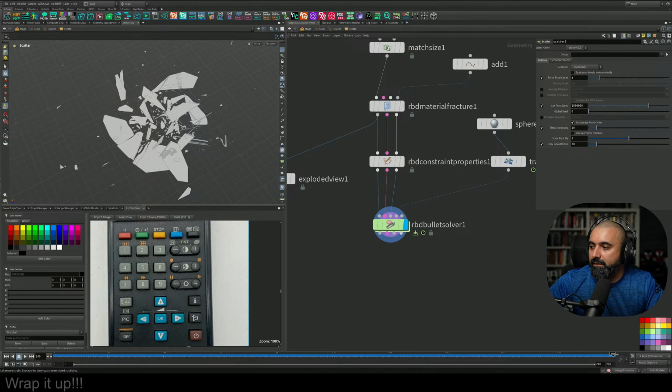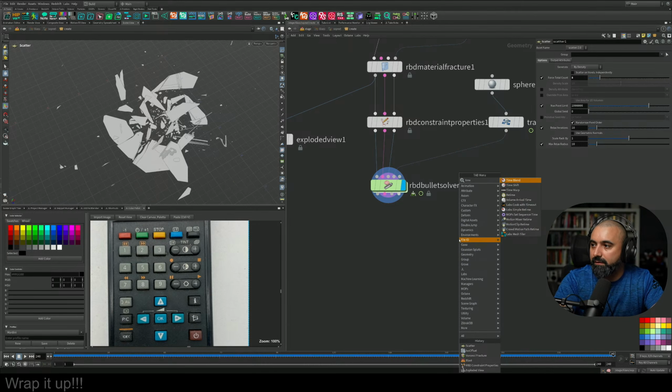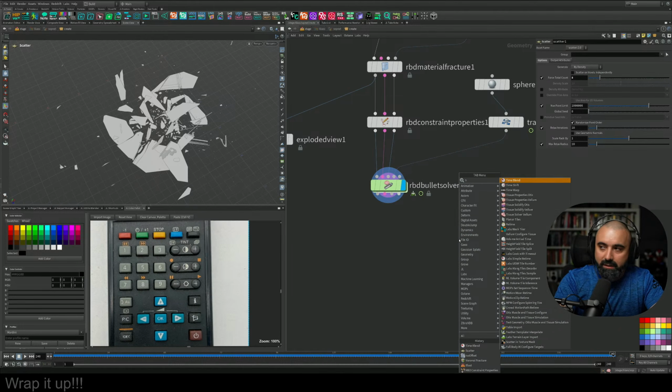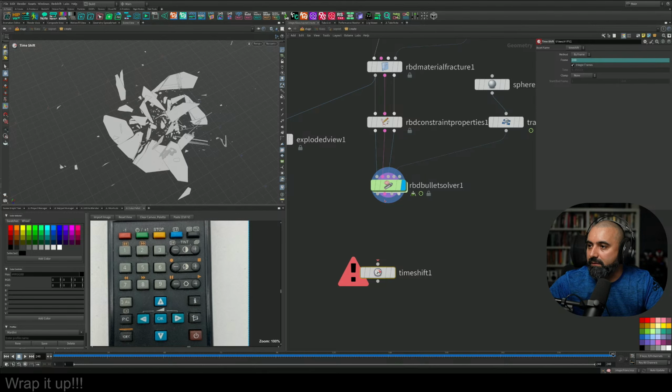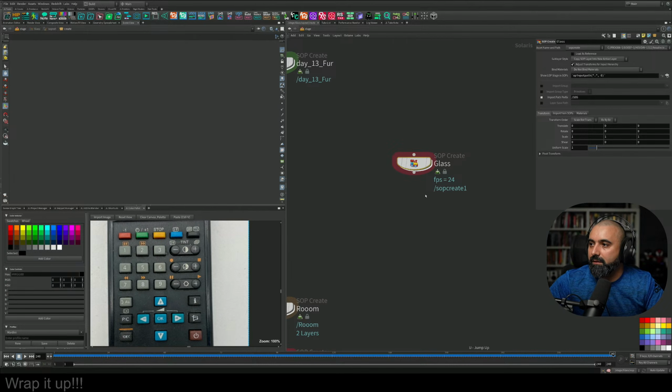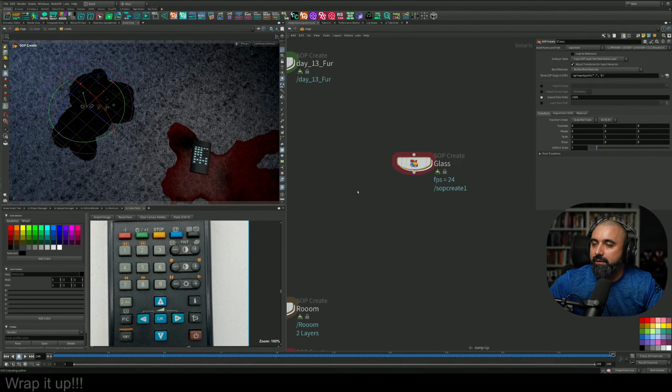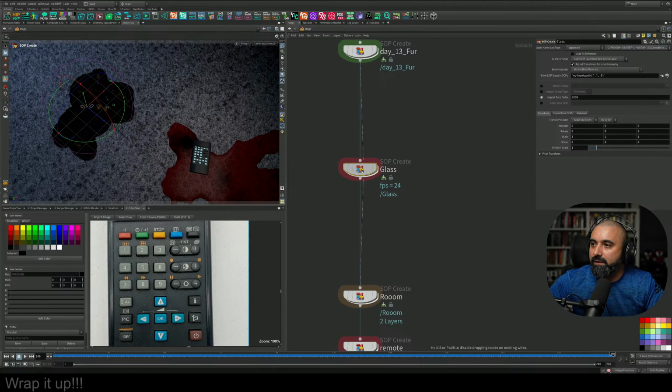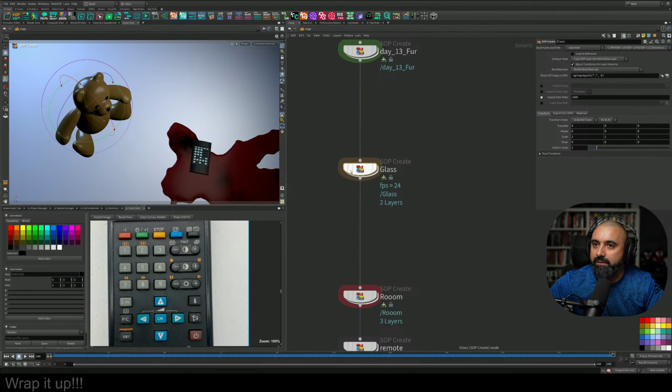All right, and just time shift this, time shift, and then delete the frame we're in, so it gets stuck there. Just go back up, and now we have our glass we're gonna mess around with.